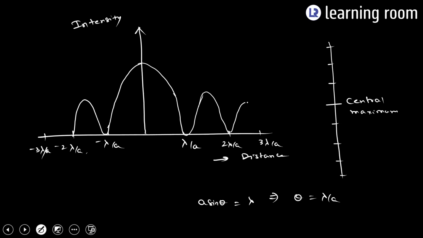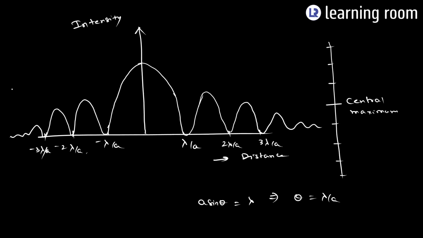Again, it will go up and come down, go up and come down. So like this, the graph will keep going in such a way that the intensity, as we move away from the central spot, keeps decreasing. Means this value keeps dropping like this. This is what happens with respect to diffraction. If you keep drawing it, it keeps going like this. Am I clear with this? Are you guys able to understand what I'm trying to say? So make a note of this, and this is the end of this chapter.